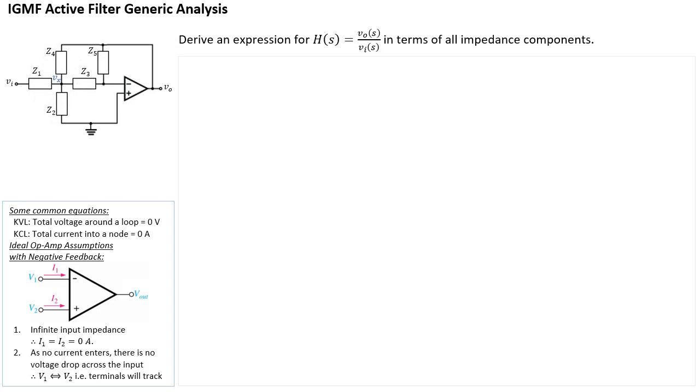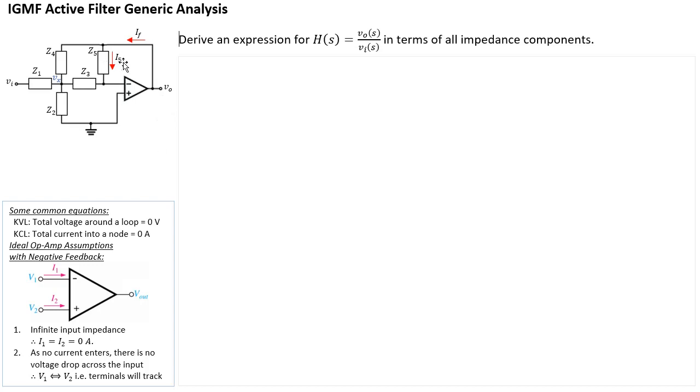Next, I'll label the feedback current IF that's flowing from VO back towards the circuit. By the way, it's multiple feedback because, as you can see, the IF is fed back via two feedback paths, through Z4 and Z5. I'll continue labeling the current that's flowing through Z5 as I5.